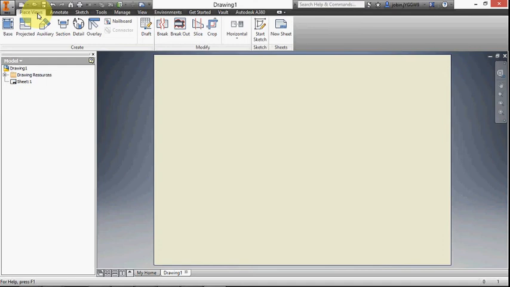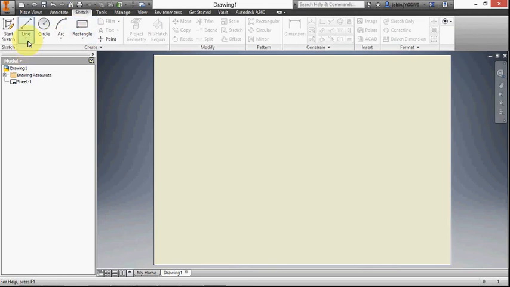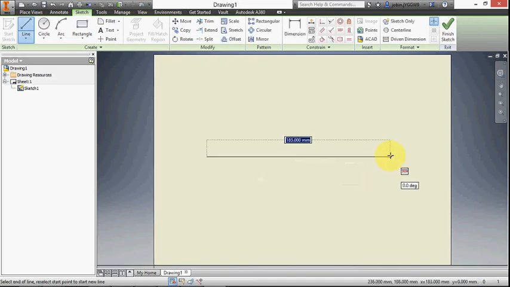In the top portion you can see so many tabs, that is place, views, annotate, sketch. Here I am selecting the sketch button, then the line toolbar, then select line, and click here. You can see a line. Then press the escape button. This line represents the XY line. This is the reference line. The reference line is the intersection of the horizontal plane and the vertical plane.